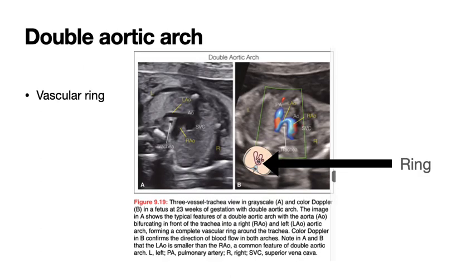All right. Now, sometimes the right and left aortas persist, and you get a double aortic arch. And when you get a double aortic arch, with a vessel on either side of the trachea, they start together in the left ventricle and end together in the descending aorta, they can form a vascular ring. The diagram's a little easier to see. But if you've got a vascular ring, that means the trachea can be compressed between the two aortic arches.